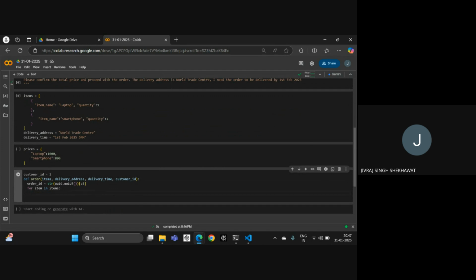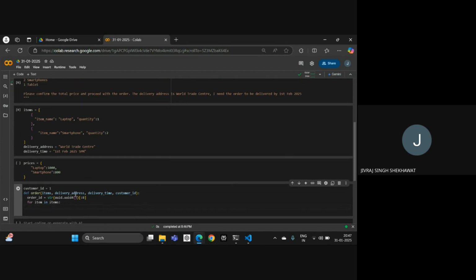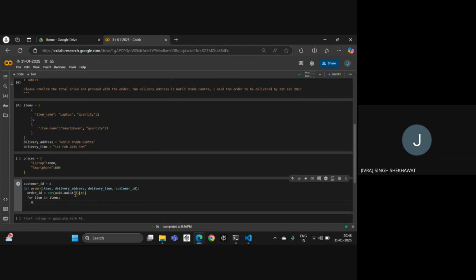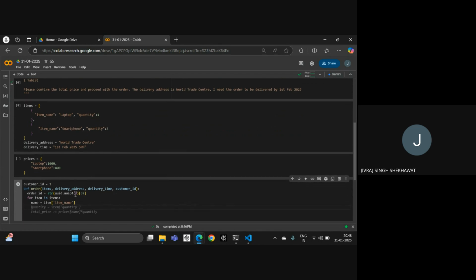So the way to get the name of the item is I use item of item underscore name, and now I need to get the price of that item.